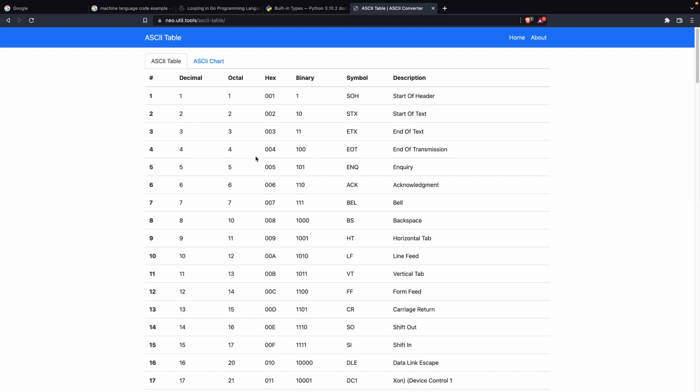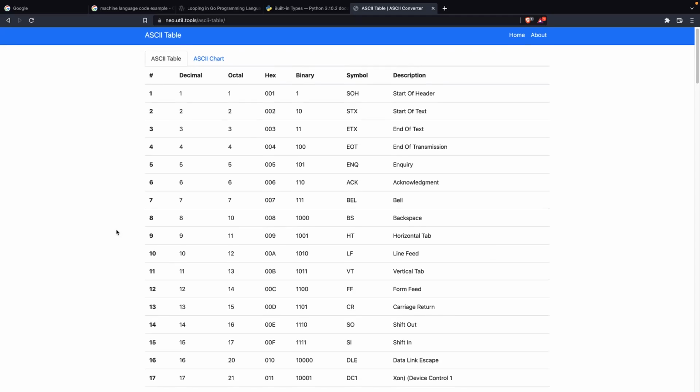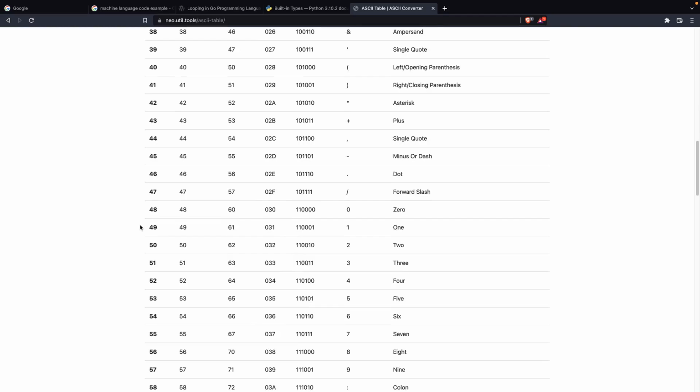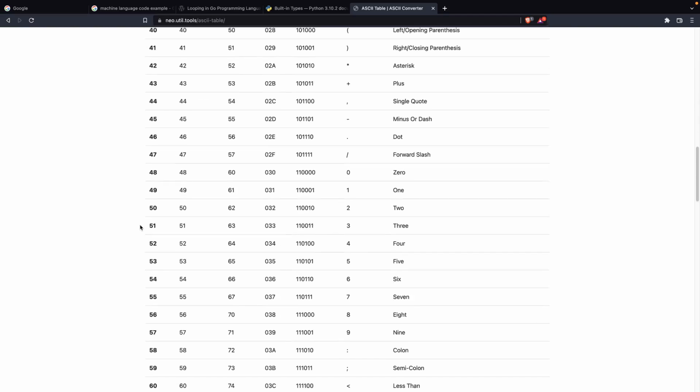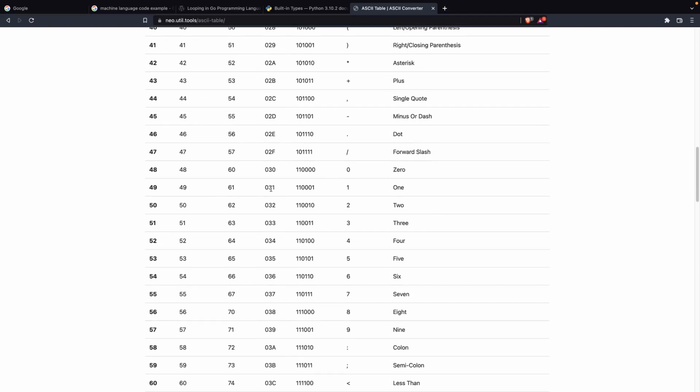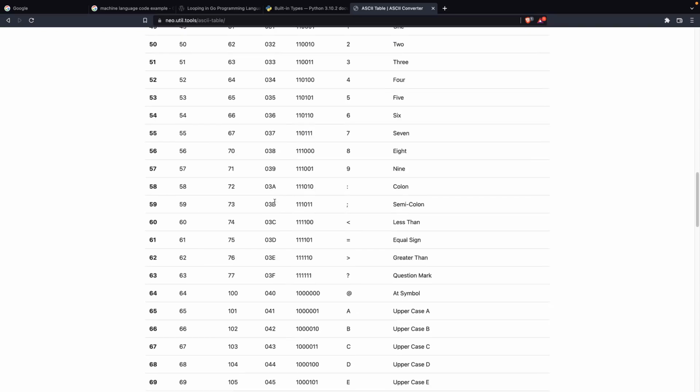Here you have the ASCII table. If you know, ASCII is also a character set, the first character set. Later we got the codec, Unicode, to represent all languages in the world. So suppose you have a greater than sign. How is this greater than stored in the computer? This is how it is stored.